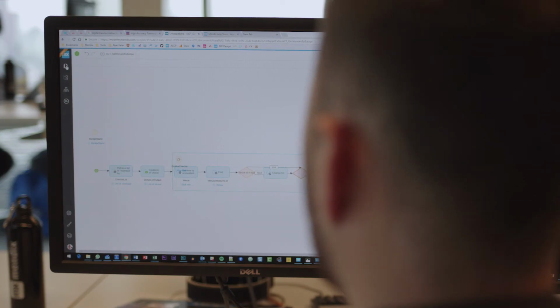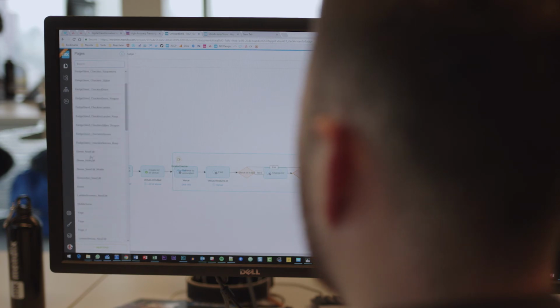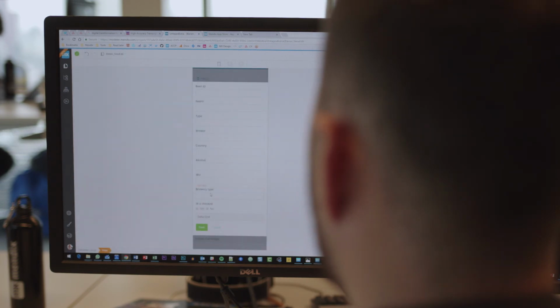So can you tell me a little bit about your thought process and your development process? So where did you start and how did you plan the development of the app? Yeah, well, there was actually little planning. I just started out with an idea and just started developing within Mendix. In one of the pages on the badge overview, you can see how many more beers you need to drink to get another achievement. How did you build that logic into the app? I used visual logic called microflows in Mendix to get the criteria for a badge and then calculate which beers meet the actual criteria of that badge.